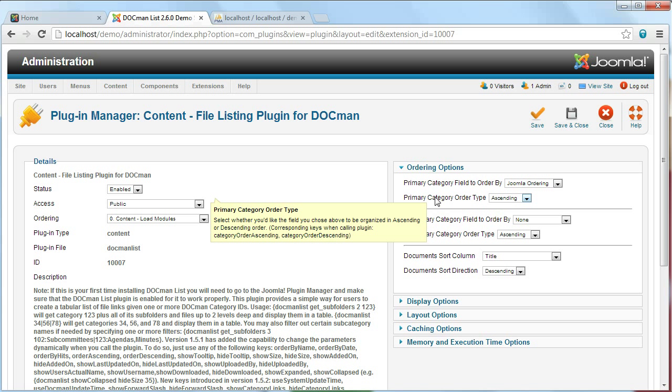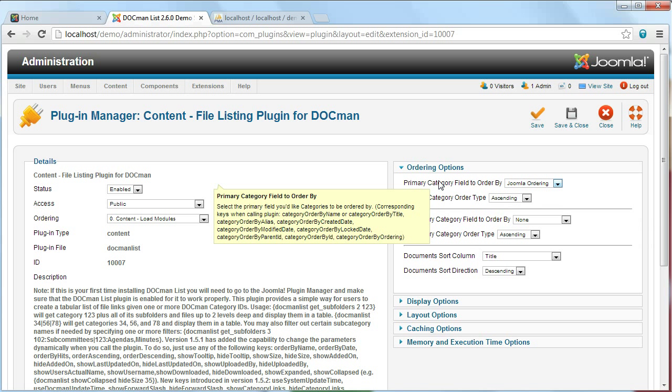So, for example, here, if you want to change this on the fly in your particular instance of DOCman list, you would use category order ascending, category order descending. Or if you want to change the order, so order by name, order by title, order by alias, but the default is order by the regular Joomla ordering.